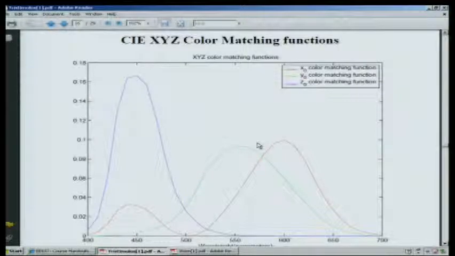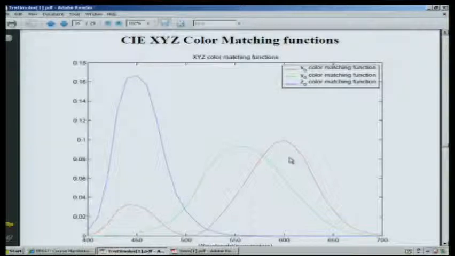So that's good. Now here, what you can see is that X has the interpretation of being a supersaturated red, Y is like a supersaturated green, and Z is a supersaturated blue. Okay, now why would that be? Now, these are not spectra, as I pointed out. They're functions.